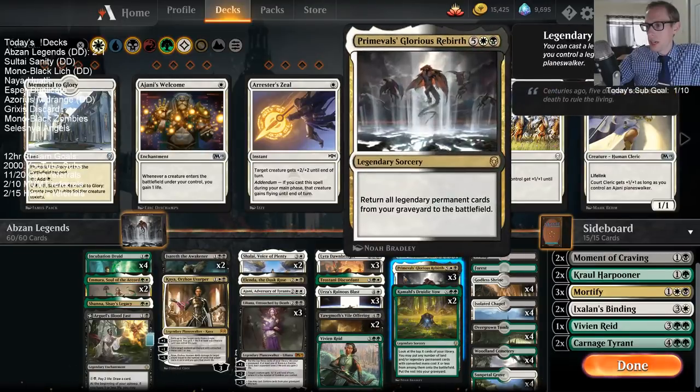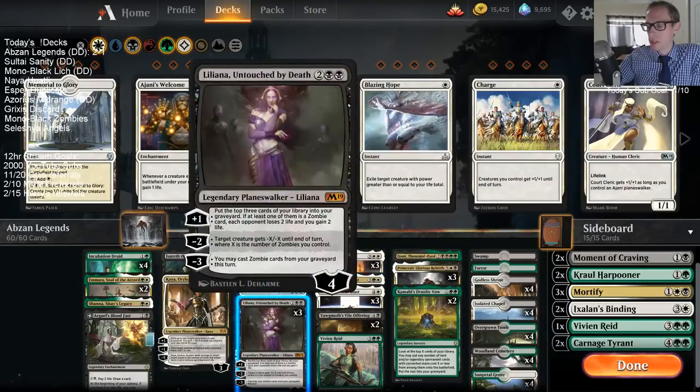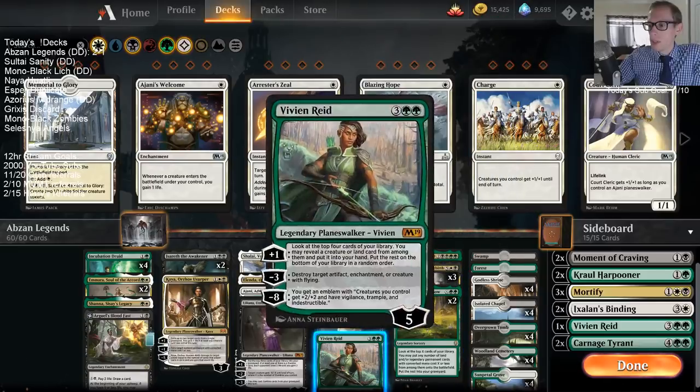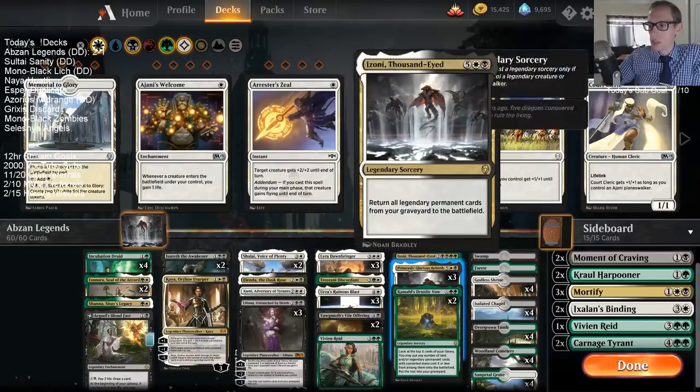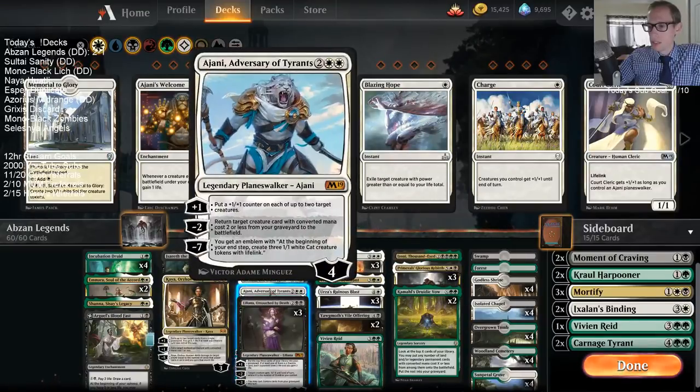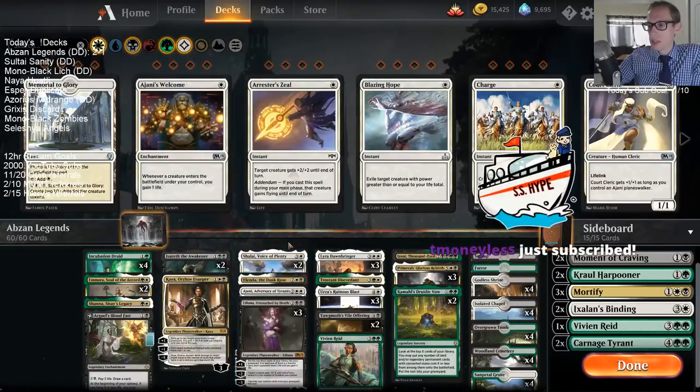But I just don't think I really like Rebirth and Liliana. I think going with more Vraskas, you can have 4-mana Vraska, 6-mana Vraska, and more Vivian, and just have those kinds of Planeswalkers instead of Izoni, Primeval's Glorious Rebirth, Liliana, and Ajani. We'll probably just go with all the Vraska Planeswalker kind of things.